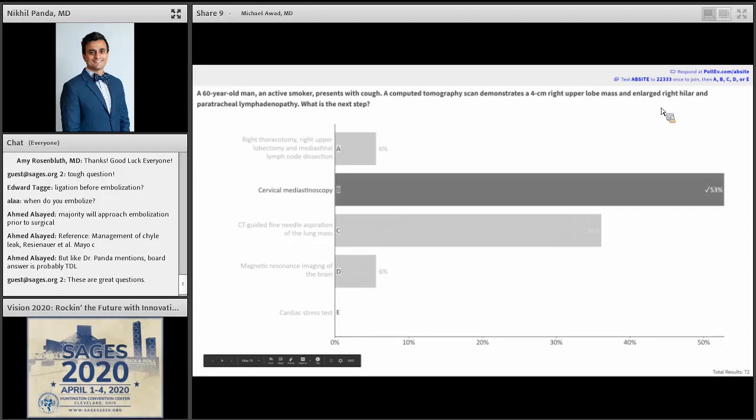So the most important thing that guides management is the status of their mediastinum. So when we think about the staging of these tumors when nodal disease, N1 is any ipsilateral hilar lymph nodes, and N2 is any ipsilateral mediastinal lymph nodes. And if you have a positive N2 node or a positive mediastinal lymph node, then your tumor is no longer considered immediately resectable, and you have to undergo neoadjuvant systemic therapy. And so the most important next step for us in guiding this person's treatment is to actually stage that mediastinum.